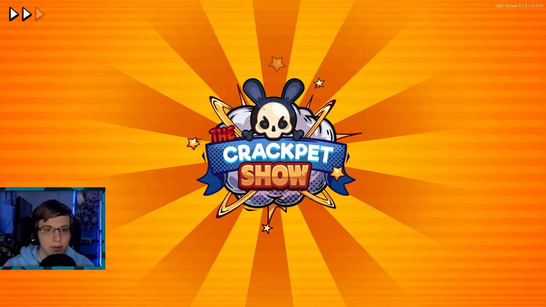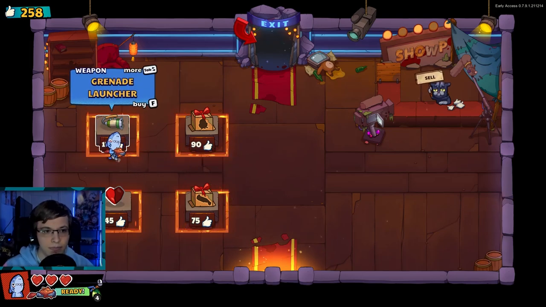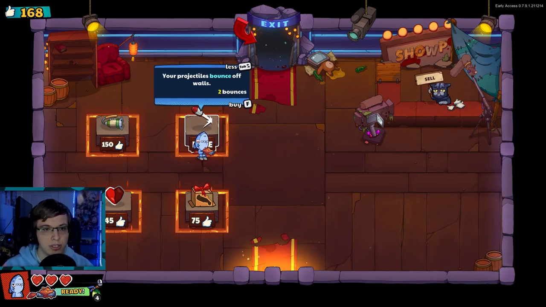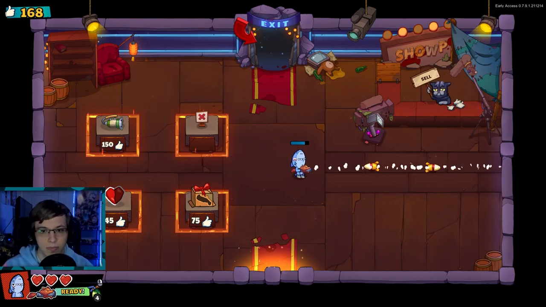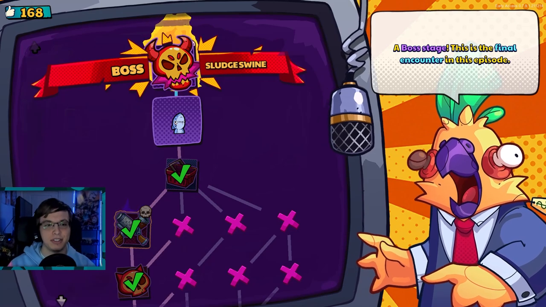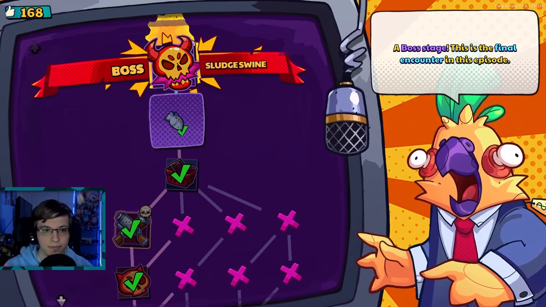Okay, so we can have another shot. Is that what this is? Grenade launcher, surprise perk? We'll do a surprise perk. Bouncy bullets, your projectiles bounce off walls. Oh, I just clicked out of the game again. That's hilarious. Don't know how effective that will be if we can just auto-aim on people, but we got this.